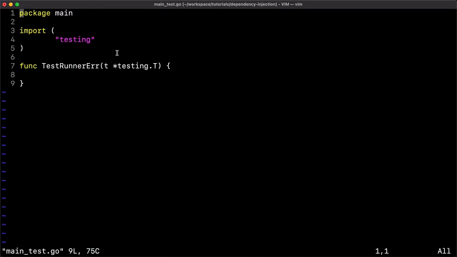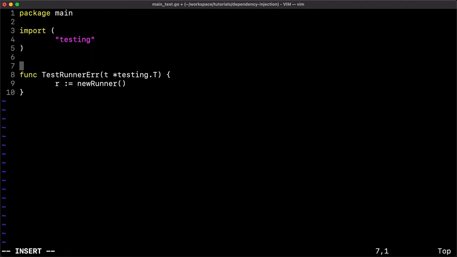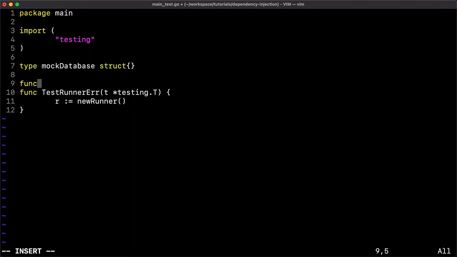So main tests, as we said, we have to initialize our runner, new runner. The new runner takes our interface, which is the storage interface, and now we need to implement a storage interface, and we need to create our mock. How do we do that? We can do that by using a struct type and define our own type, mock database, which is a struct. For now it's just empty, because we just need to respect the interface. We don't need to have any specific behavior. Then later on we can adapt this and make sure that it's working as we expect. For now it's just not doing anything.